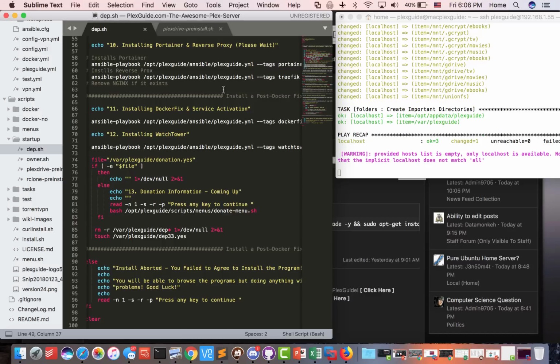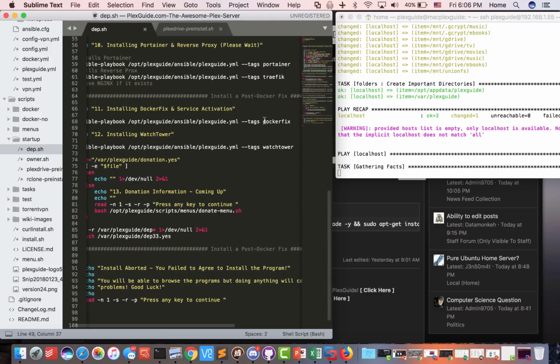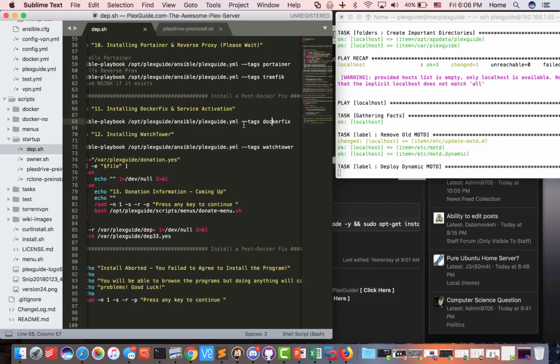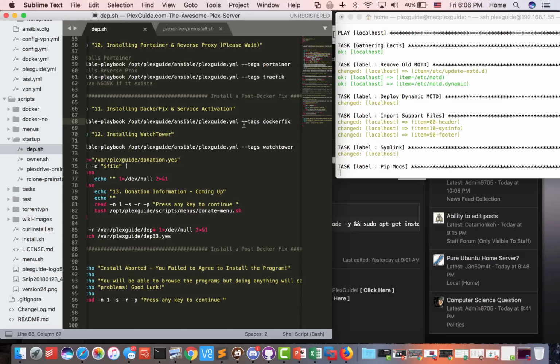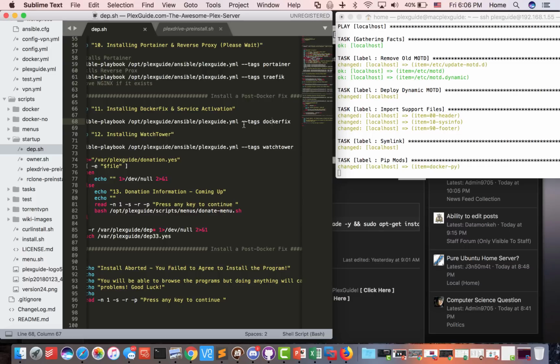And then when it says installing Docker activation and fix, basically what this is, what a lot of people don't understand, this took me a while to wrap around. This is even really before even using Ansible, is that we used to have a script that rebooted all your containers after 10 seconds when your computer started up. The reason for this is because PlexDrive and RClone take a few seconds to mount. Here's the problem. Your Docker containers load up faster than those two usually, before those mounts mount on your startup. So what happens is when your Docker container, like let's say Plex, is looking for PlexDrive 4, because it loads up so fast, it beat your PlexDrive 4 load up, it's going to be like, hey, I don't see it, so I don't know anything.